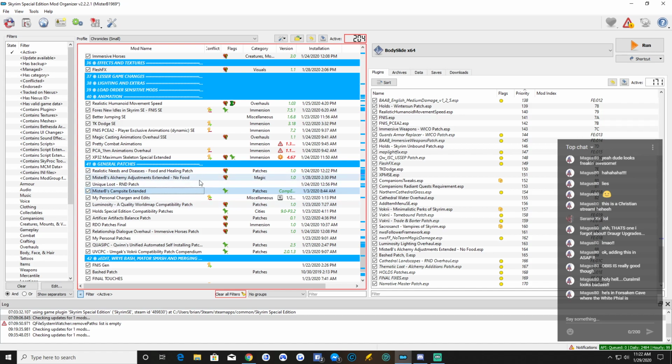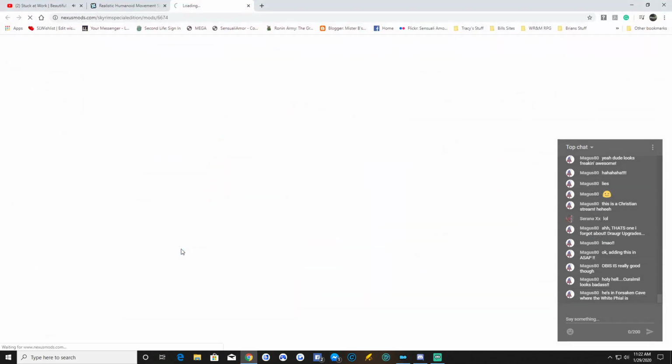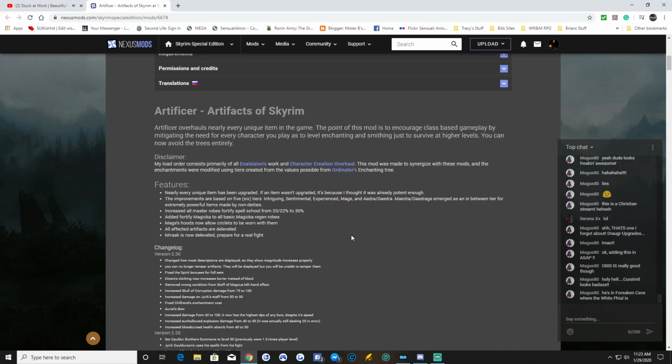Let's see here. Oh, I forgot to show you our Artifice artifacts. This is something brand new I've added to my game. Yeah, here we go. I was trying to look for an alternative to Zim's Immersive Artifacts, and I think this one is a good contender. It doesn't per se change the way they look like Zim's would, but it does change how a lot of artifacts in the game work.